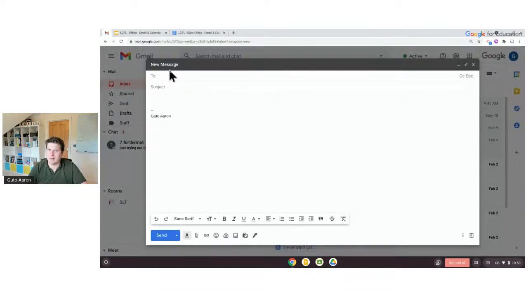So I'll click on compose an email. To start off creating my template, I'm just creating an email as normal. I'm not going to put anyone in the toolbox for this one. And let's say I am that person who sends out the Star of the Week certificate to the parent of each child who's won it that week. So I'm going to put, your child has won Star of the Week.